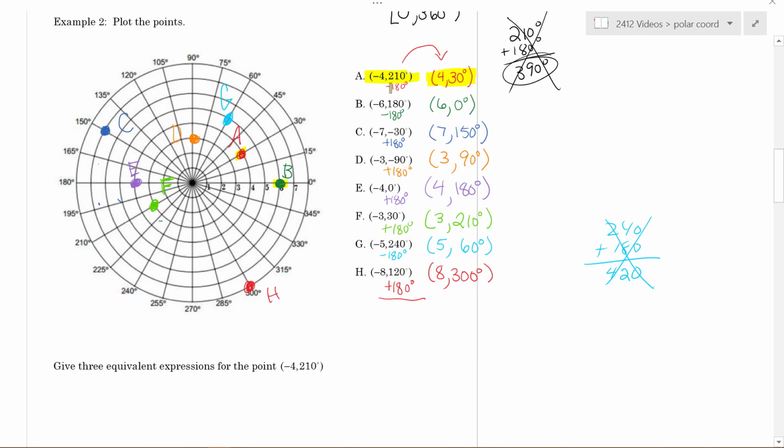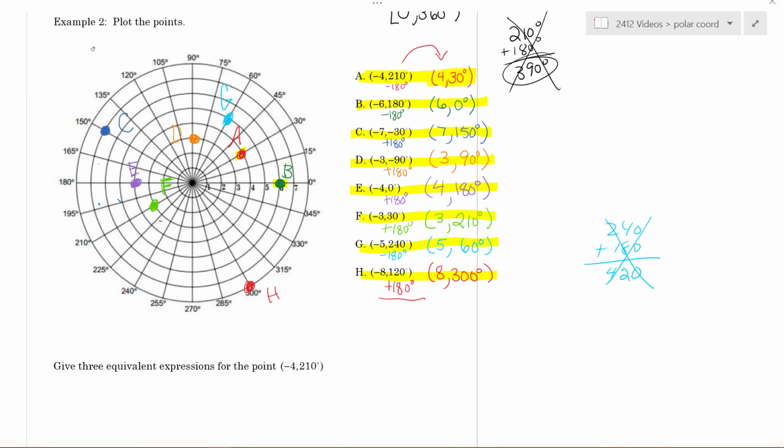So for point A, we were given this point with a negative R value. We rewrote the point and then we plotted it. But these 2 points actually give exactly the same location, A. So if I was given this point, I would plot it at A. If I was given this point, I would plot it at A. Those are basically 2 different names for exactly the same location. So 2 different names for exactly the same location is what we have for each of these points. Okay, so we call these equivalent expressions. These are equivalent expressions for the same point.